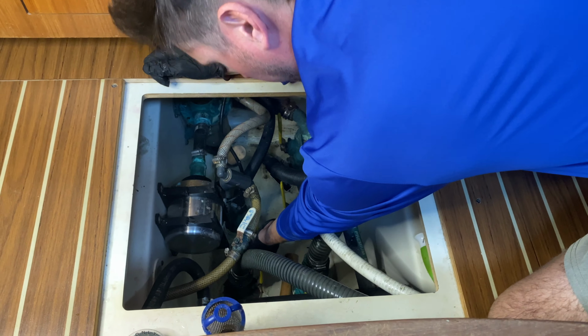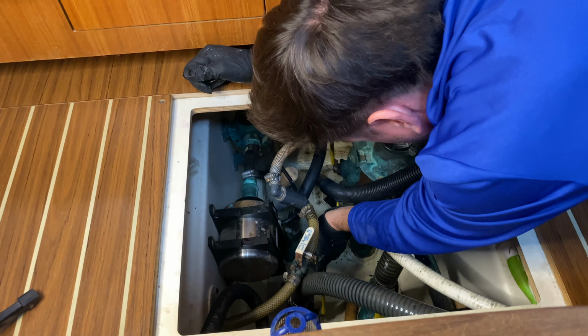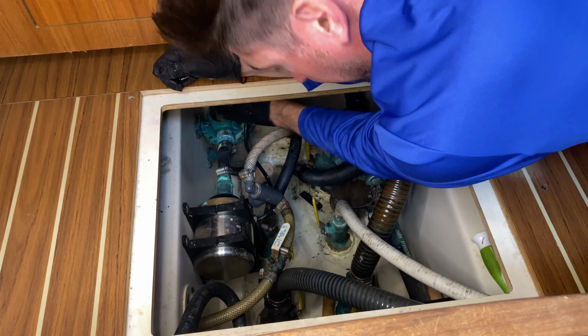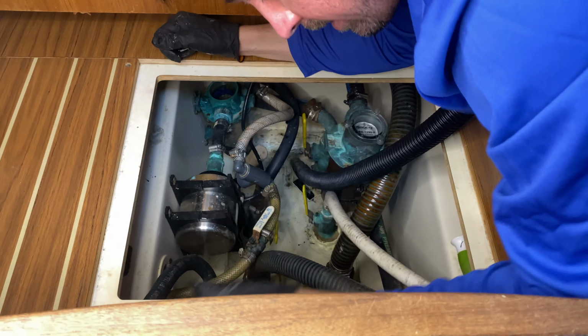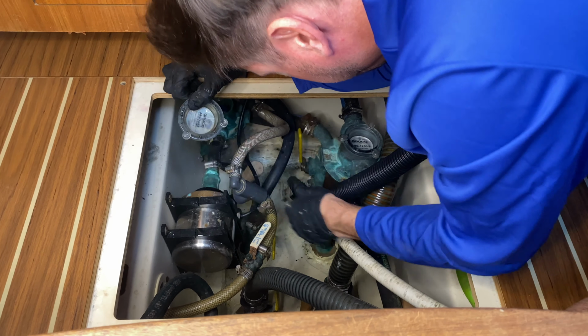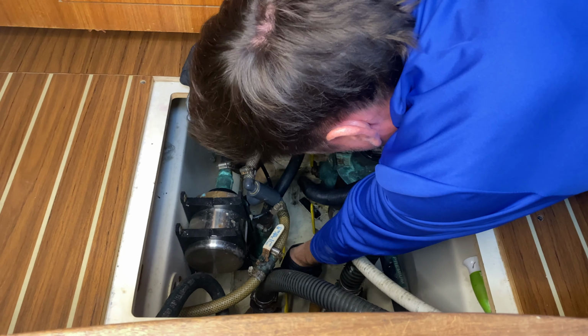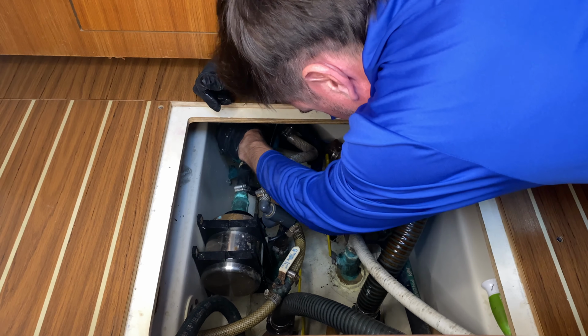Let's go ahead and fill this reservoir back up. I'm gonna go ahead and put the sea strainer in, so we're ready to go on that. Have the lid ready here. Open the valve a little bit more. Okay, it's almost full. All right, now we're gonna turn it off, just so we don't flood the compartment while we put the lid back on.